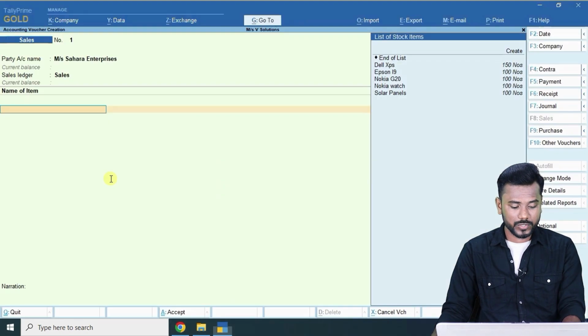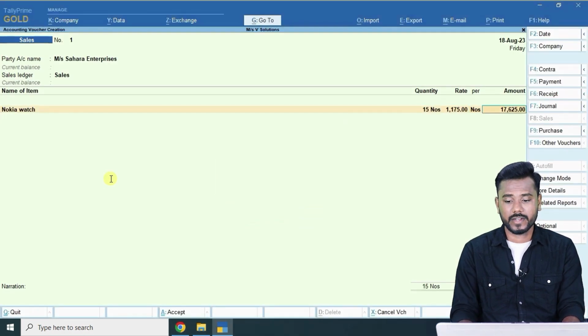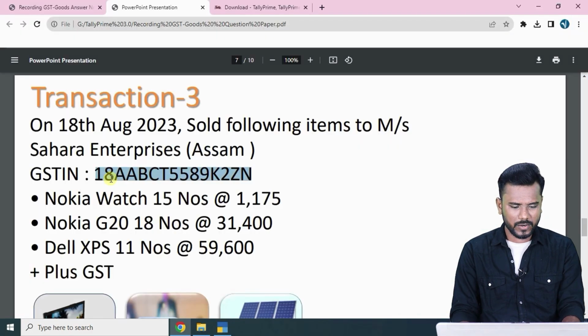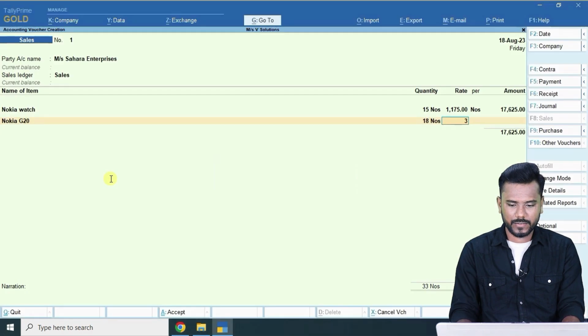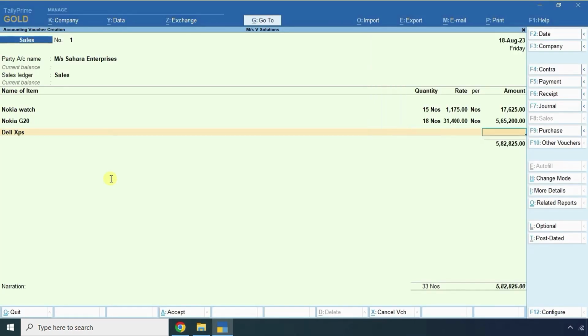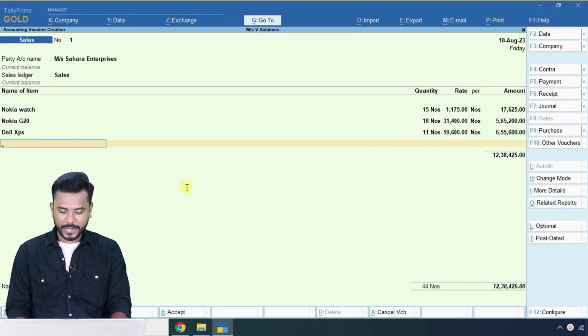What are we selling to them? We are selling Nokia watches 50 number at 1175, plus Nokia G20 quantity of 18 at the rate of 31,400, space, Dell XPS laptops 11 number at 59,600.